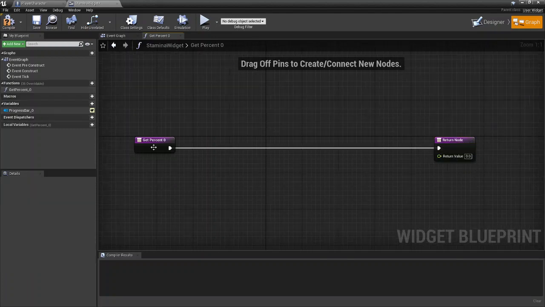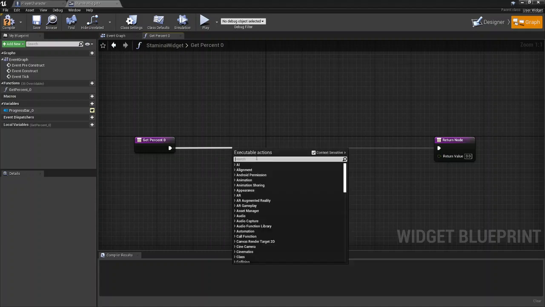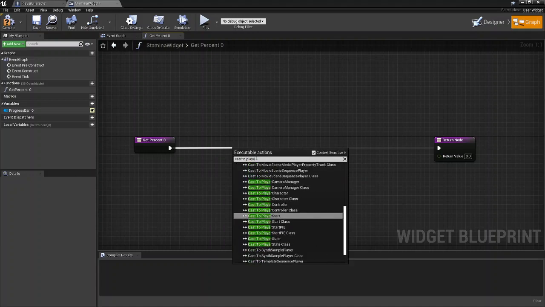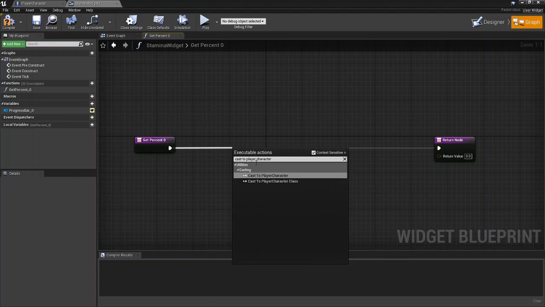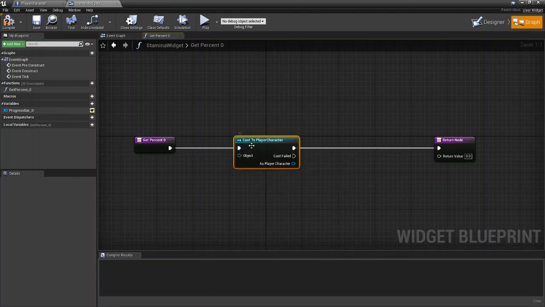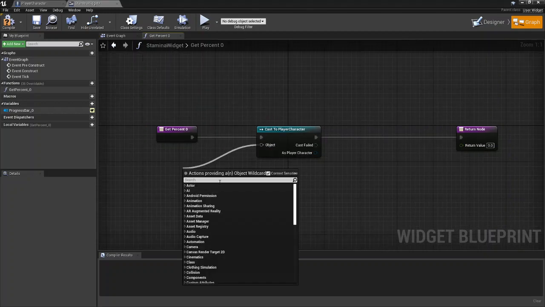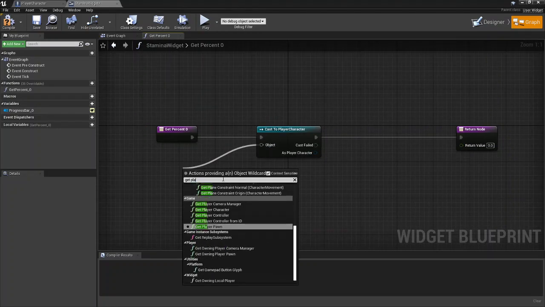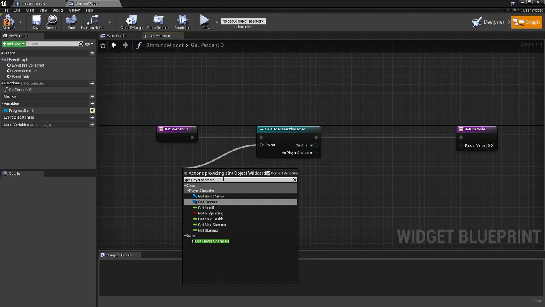So what we're going to want to do now is we're going to want to drag out from get percent. We're going to go cast to player character. And this is just going to be whatever you named your player character. So I named it player character, but yours might be, you know, FPS character, whatever it is. And then here we're going to get player character.